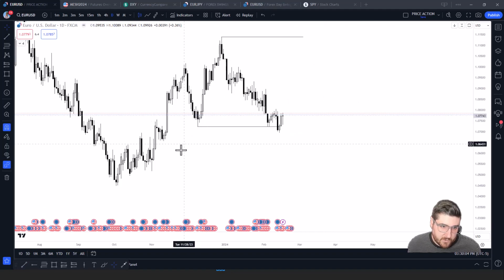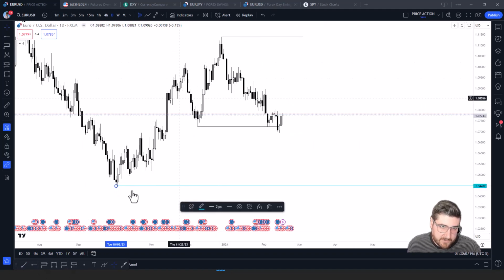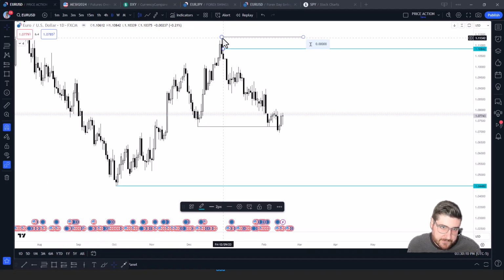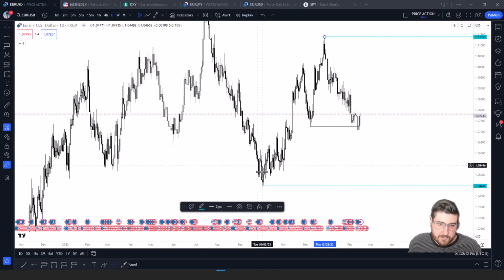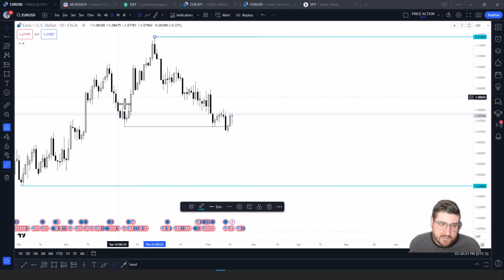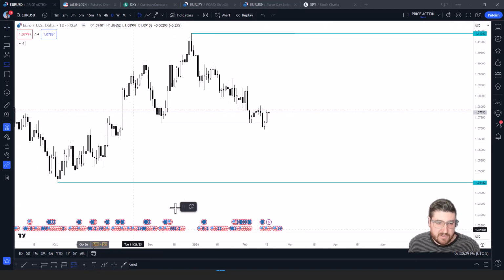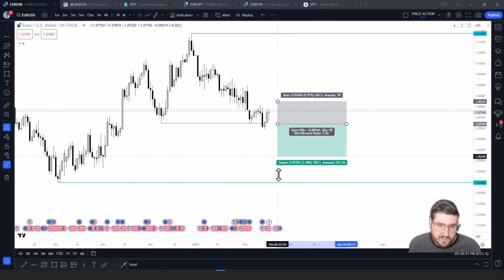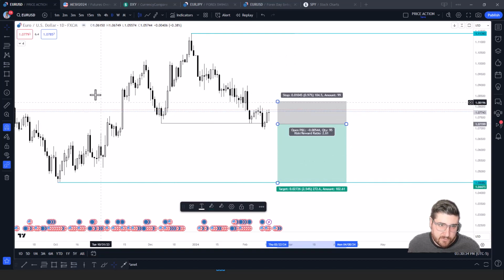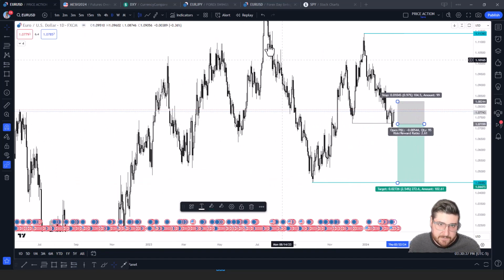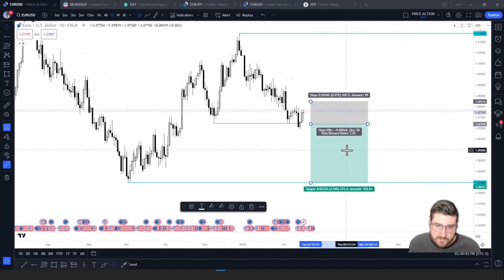kind of that internal liquidity, because if we zoom out, this whole push from our low to our high, that's our daily liquidity, right? That's how we're measuring if it's an up or downtrend. But you can see these littler lows and highs are the internal liquidity of this range, and that helps you start to define other trade ideas to take it to this low. If we are in a downtrend, we want this to be broken, right? So that makes sense for us taking sales from internal liquidity.